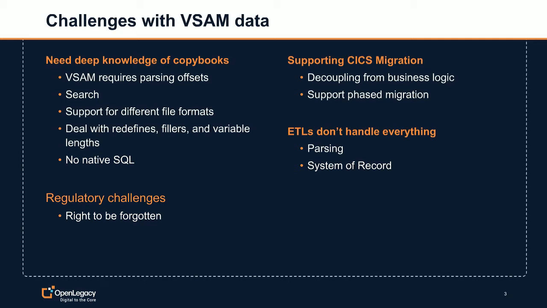This is also the issue with ETLs. ETLs are fine in general. They really are. But the problem with them fundamentally is they don't handle everything. They don't necessarily handle it if you want to leave your system of record to be the mainframe. And they don't really handle parsing. Their whole job is to move the whole database and move it over. I mean, they handle a lot of complexity. They can do it really fast.